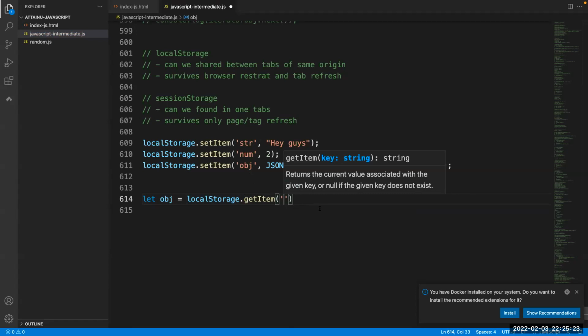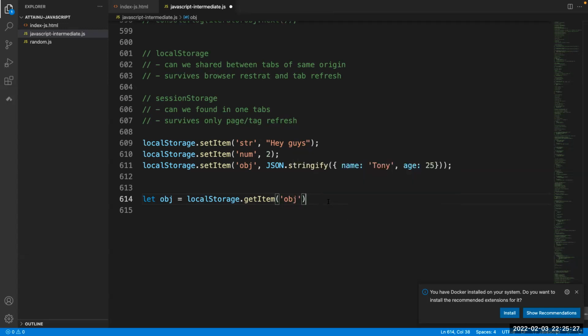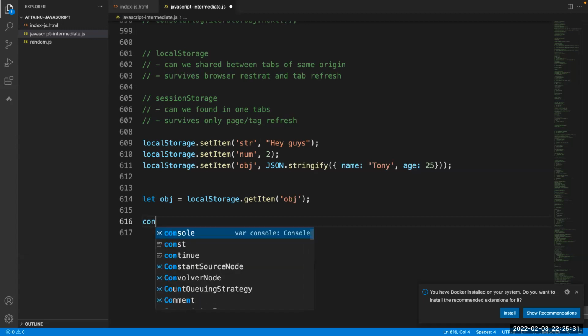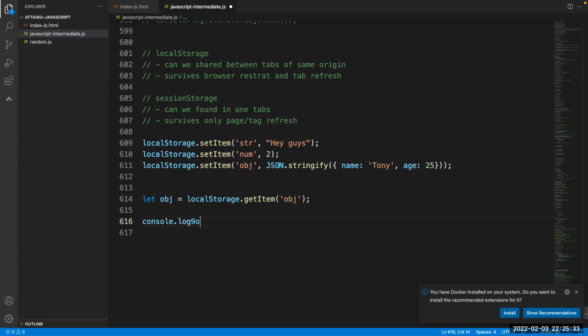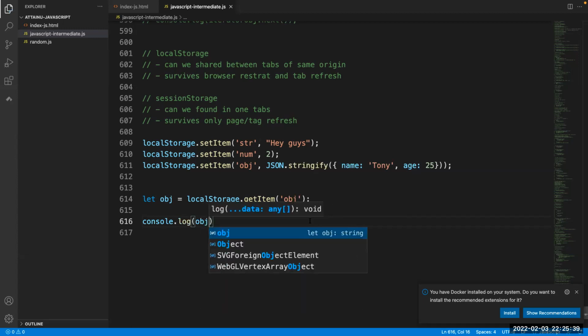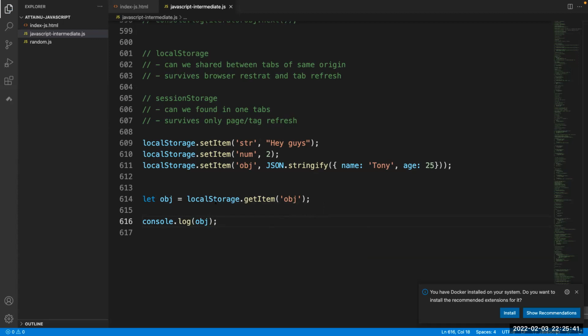So I'm going to pass obj. And I'll just console.log of obj. Once I do this, it will read the data from the local storage whose key is obj.